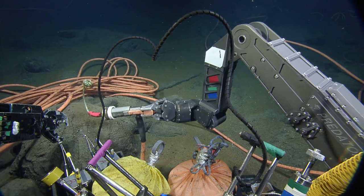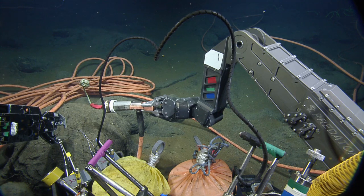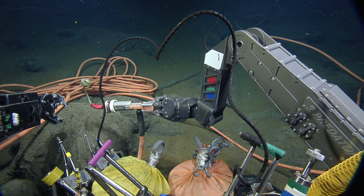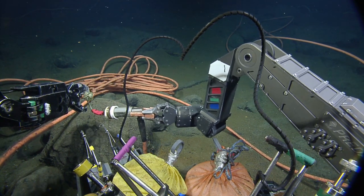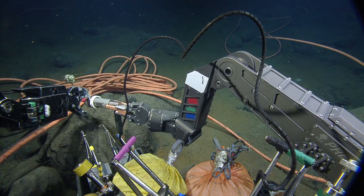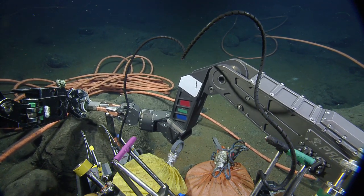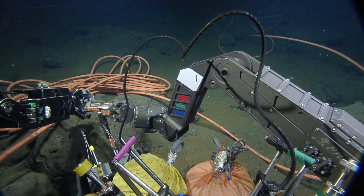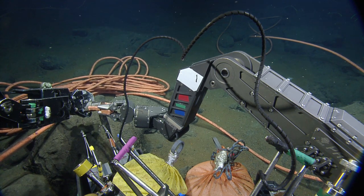Oh, sorry. So maybe we go south first. We'll go up and to the south. Oh, we might want a ship move for this. How far south can we get from where we are? Like you can see on the track how far we went with Herc that one time. That far. What is that distance? Looks about like 15 meters. Okay, can we maybe ship move like 10 meters? Sure.